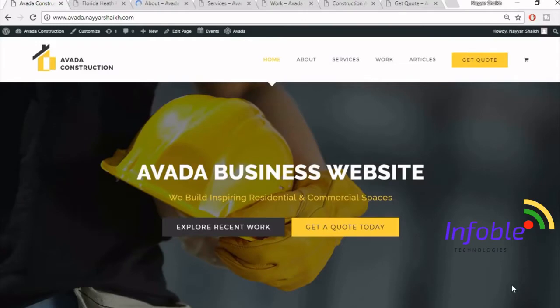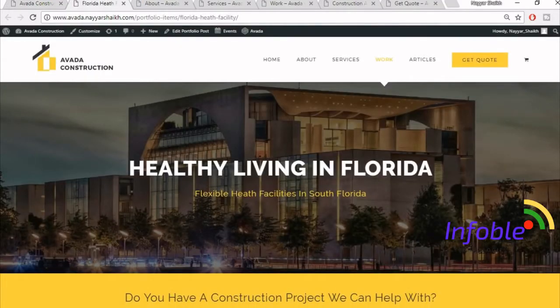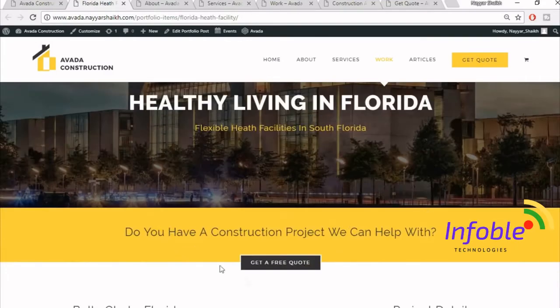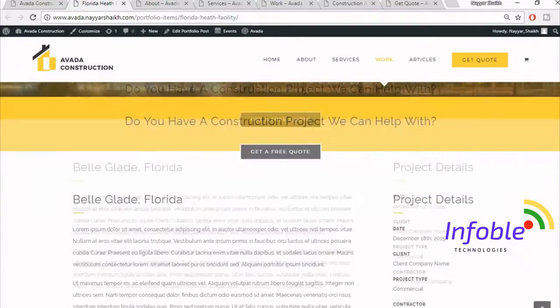Now let's see how our portfolio looks. So just click on this. Okay, so this is how our single portfolio would look. If you notice, we have this same header throughout the website because I think this really looks beautiful. We have different titles for all the different pages or portfolios. Then we also have these 2 sections in all the pages. But don't worry, you don't have to create these things again and again. There is a great feature in the Avada theme. I'll show you how to just copy and paste in all the pages or wherever you need it. That is really awesome.